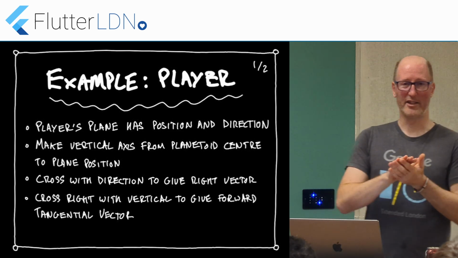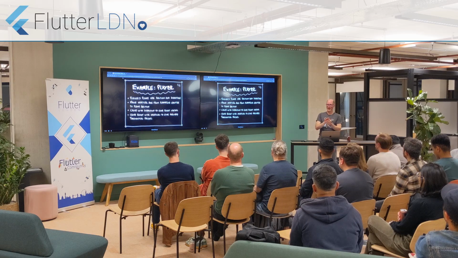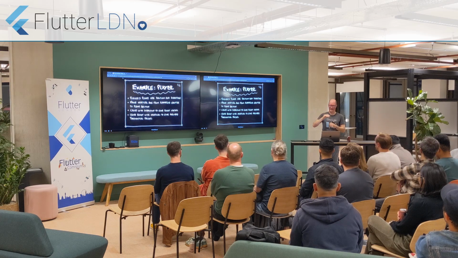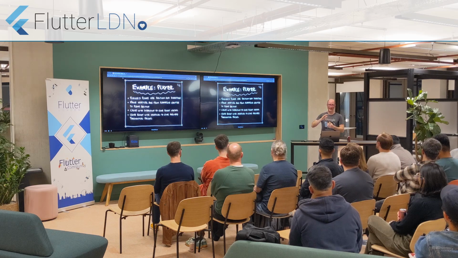In that game I just showed you, you have a player ship that is orbiting the planetoid in the game. So it's always going to stay tangential to the surface, and as it rotates around, it's going to rotate so it stays that way. The outline is also fixed. Everything in the game is fixed.